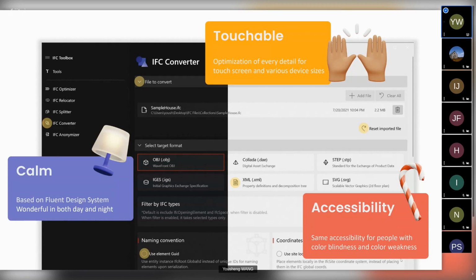All interaction is optimized for touchscreen and different device sizes. And to make this more humane, we provide the same accessibility for users who may have limited sight, because according to research, almost 7% of males have some sort of color deficiency. So pay attention to your eyes, guys. And that's it. Let's talk later about the technical side.